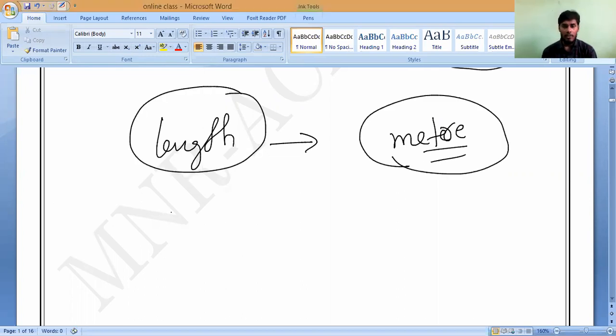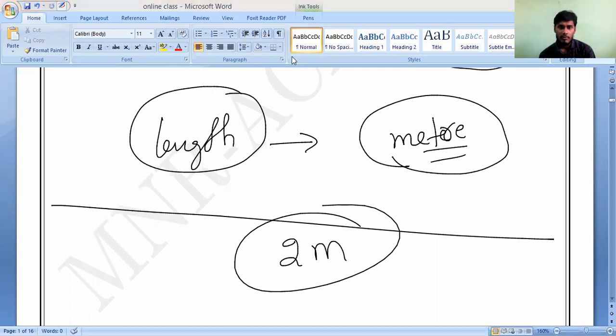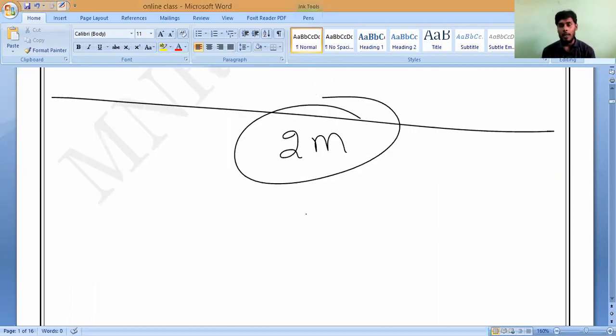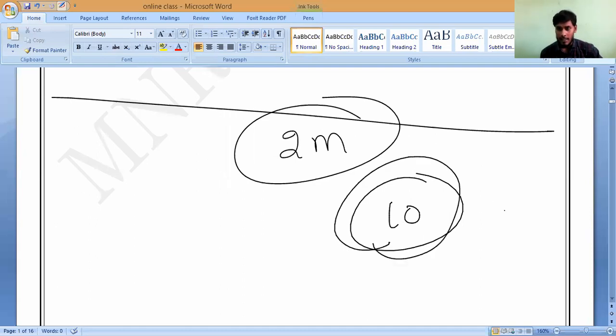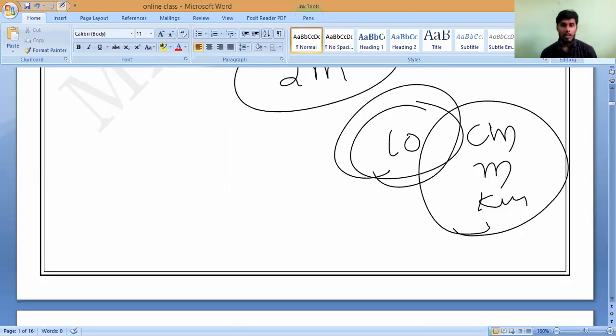For example, if it is 2 meters, what does it mean? Suppose I say the length of the road from my home to Narayan's home is 10. It is just a number, correct or not? But 10 what? Either it is centimeters, meters or kilometers, we should know. Any measurement you take must consist of a number and a unit. Do you understand, Narayan, Sanath?